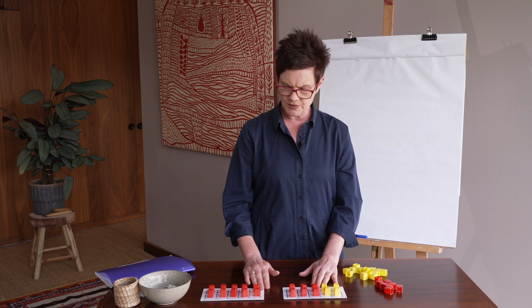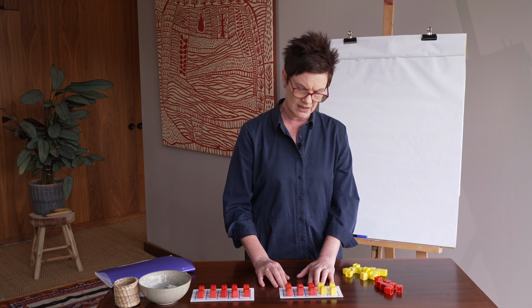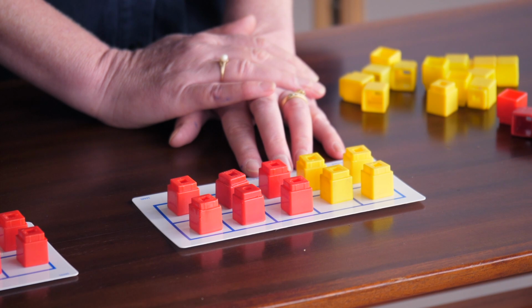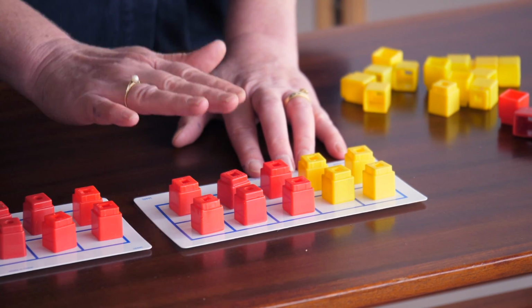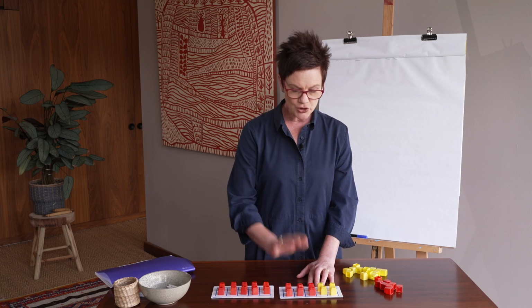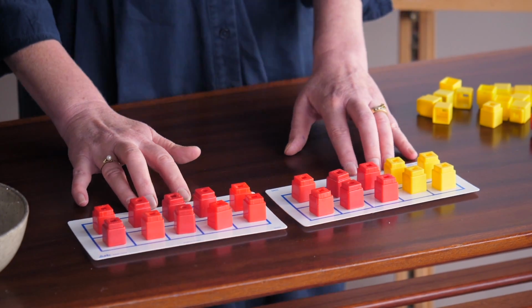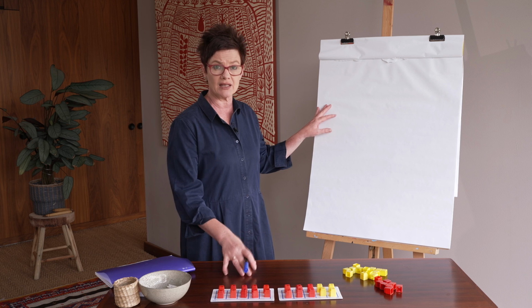Now let's have a look at this very carefully, because here are my groups of 10. I can see 6 and 4 make 10. If I add my 10 to make 16 and 4, it will be 20. So I can use my knowledge of how to make 10 when I'm making 20. Let's write that down. So now we've made it, we're going to draw or represent our numbers.